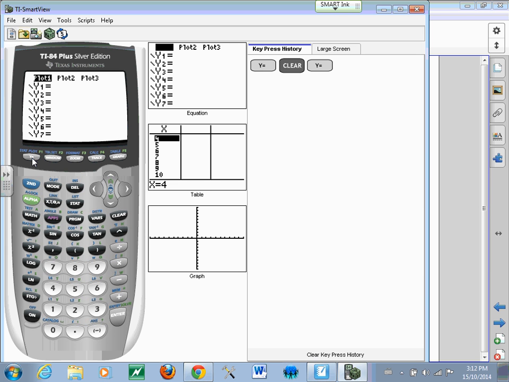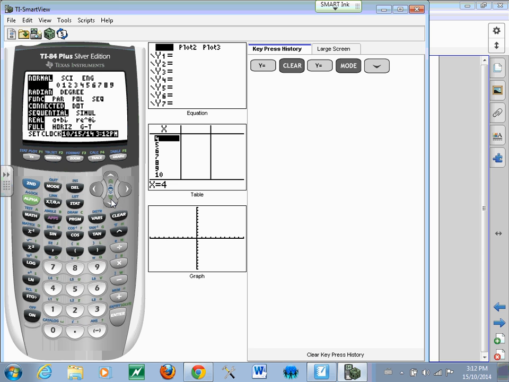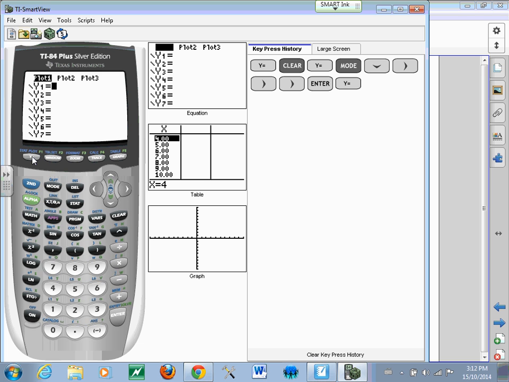Okay, and I want to change it to 2 decimal places. So I'm going to press the mode button, and then notice how I go down to float. Currently the decimal place is floating. I'm going to actually set it at 2 decimal places, so I'm going to press enter. Now 2 is set. So if you're trying to do 2 or 3 decimal places on the TI-83, that's how you do that. And then I'm going to go back to Y equals.